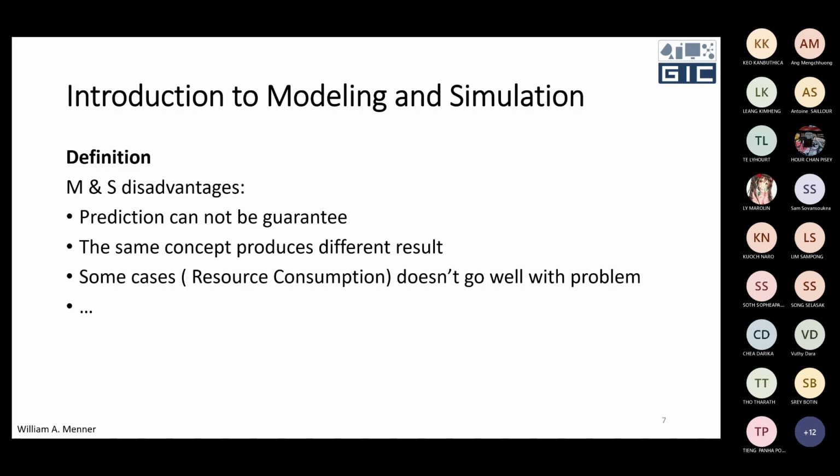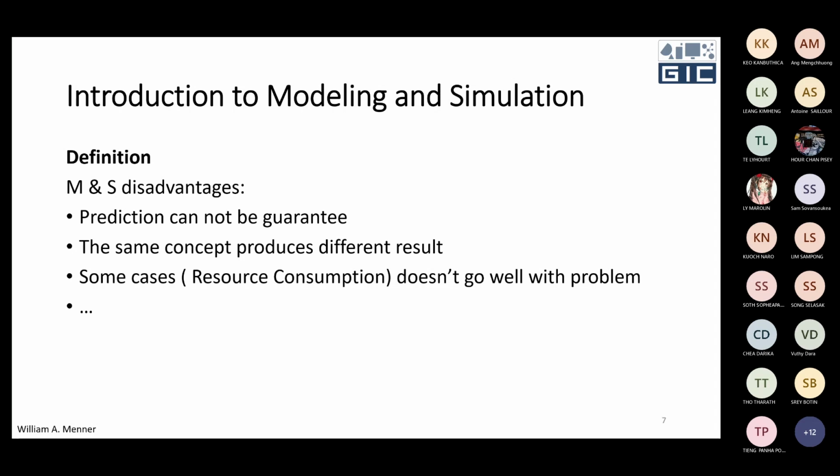And in some cases, the resource consumption doesn't go well with the problems. What does that mean? Like I said previously, when you try to identify a problem and propose a model, there are some conditions and constraints that you identify, and after you make the identification, you will be able to set the resources that you need to simulate one system.